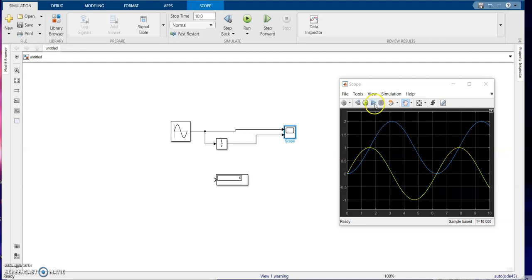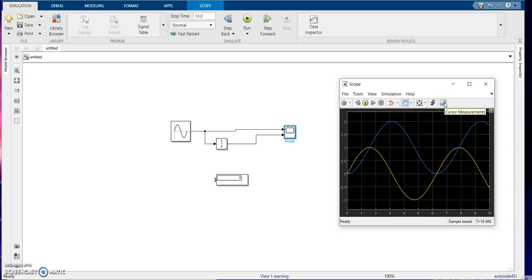Again, you can do the stepwise simulation and all those things which we have seen earlier, right? So on the same graph, just like an actual CRO, you can observe the graphs here. Now there are more options available, like you can do some basic measurements here, and you can also do printing operations if you want to show this in your PPT, or publish this in a paper. So these options are available.